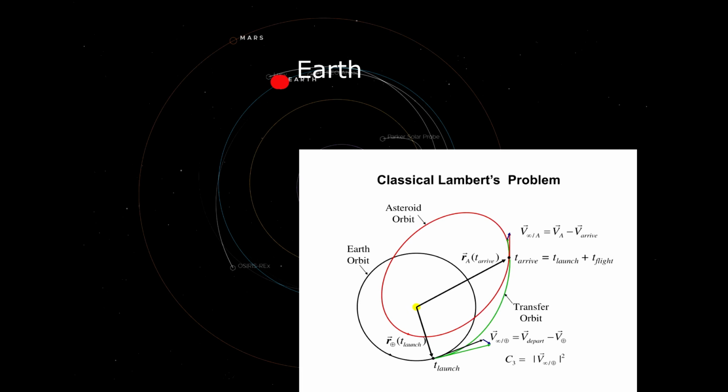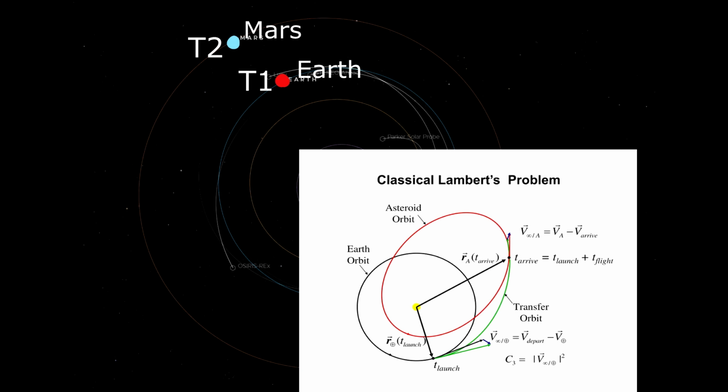And for that, a lot of the basic building blocks come from something called Lambert's problem, where you basically say, I'm at this planet in this orbit, and I want to arrive at this planet in this orbit, and I want to leave at specific time t, and arrive at time t2 here. And you can figure out exactly what orbit you would have to be on to do that. And then, because you know what orbit you're on and what orbit you have to get onto, you can figure out the delta V at both ends.